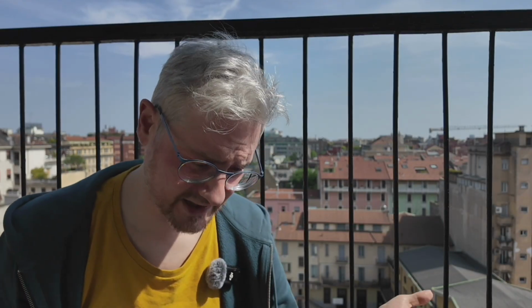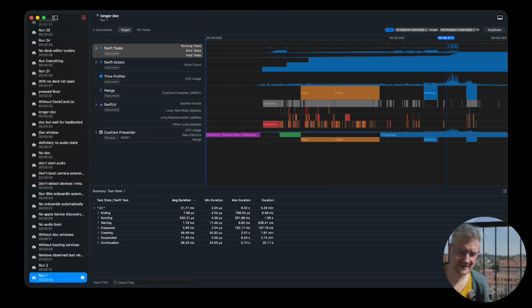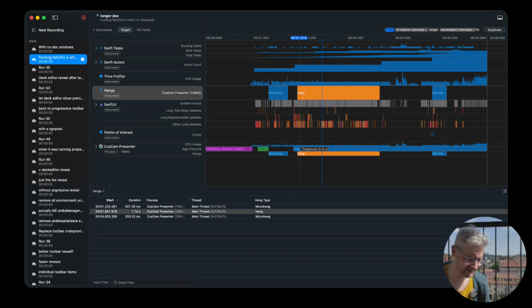And it's just been a living hell all week because I started and then I just needed to figure this out. I've been just so confused. I've been staring at these Instruments traces. And this is what it looked like when I started. And to be honest, it doesn't look that much better now that it's finished.